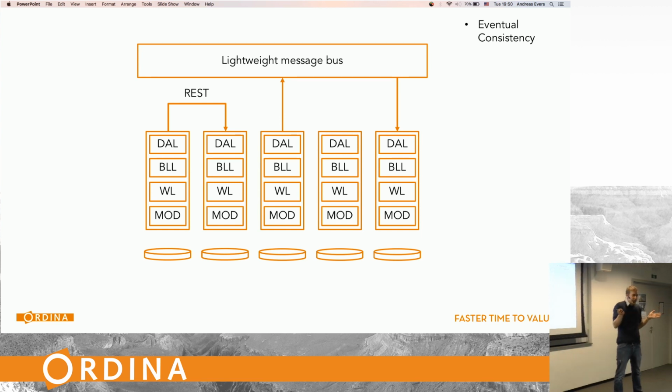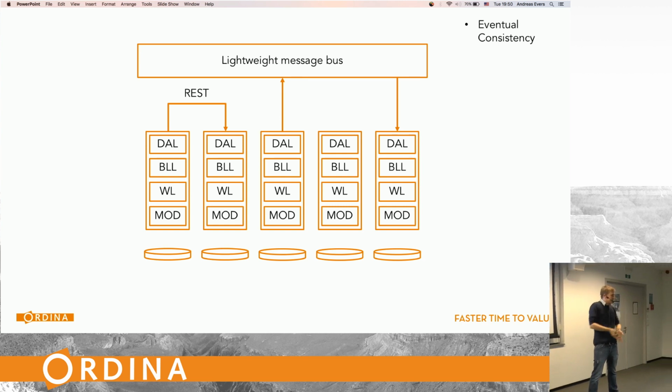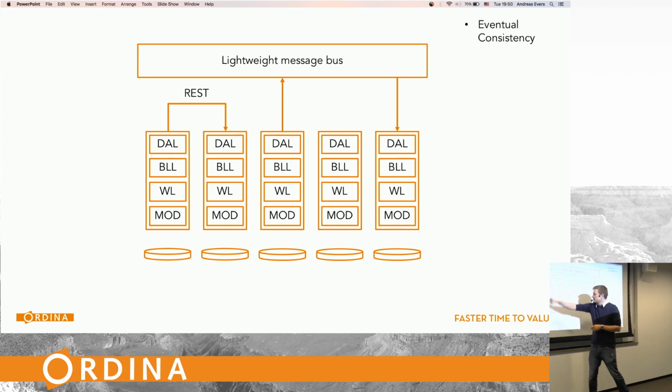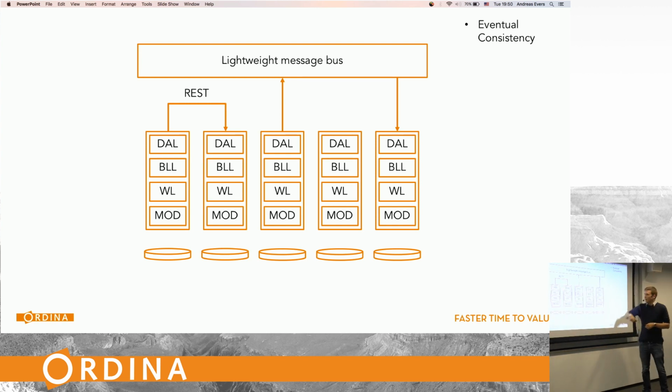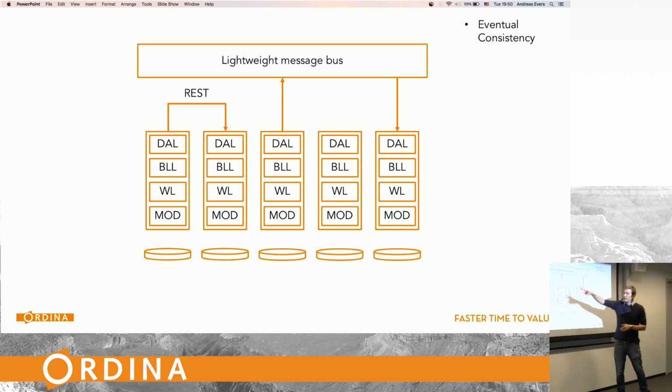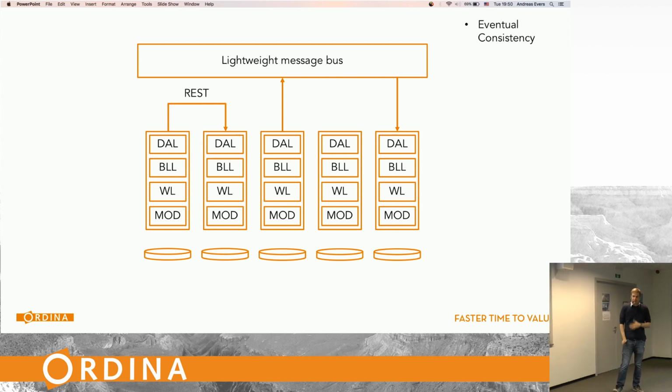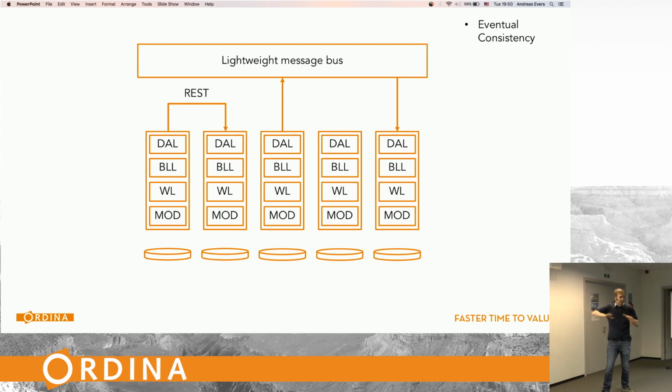Before, we had ACID transactions, right? We had consistent transactions that were dealing with maybe multiple tables, but you could be sure that if you did an insert and you read the result of that, you always had consistent data. With this, it gets worse because you're now not talking to one database anymore. From one client, you're not talking to the databases of the different services. You're talking to their interfaces. Interfaces could also be events, by the way. So eventual consistency is something we have to look at. This, by the way, is all microservices, just in case you didn't know.